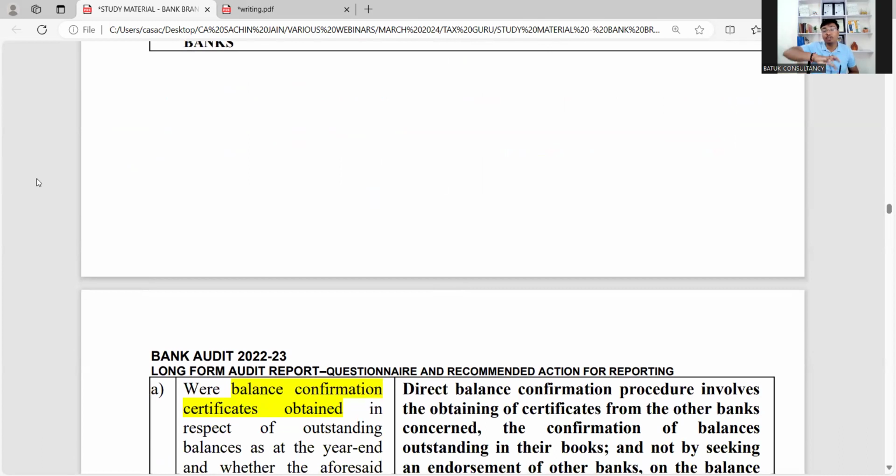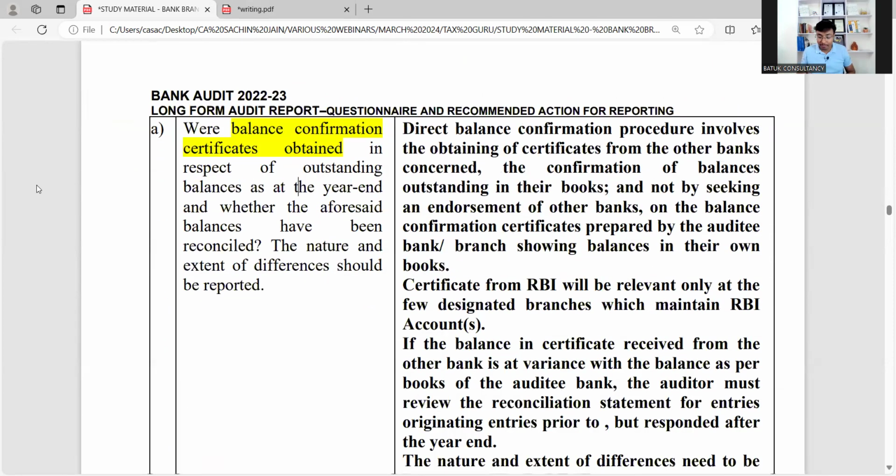If there is any account with other banks, suppose State Bank of India with Reserve Bank of India, in that case there is a requirement of balance confirmation. Suppose you go for the audit on 4th or 5th of April, and the bank says, sir, we have not received the confirmation. You just need to say that you have 3 to 4 days because we are here for 3 to 4 days. You can demand the confirmation certificate so that we can put it in our LFAR report. Without getting the documents, we are not going to conclude the audit.